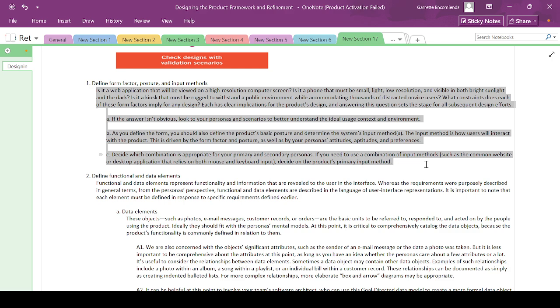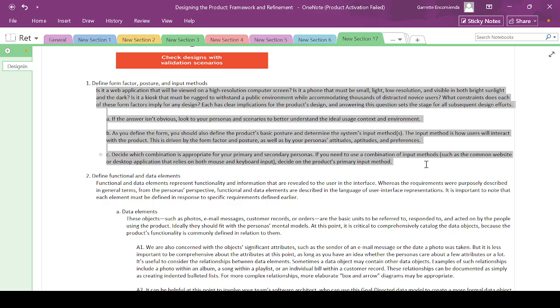Each has clear implications for the product design, and answering this question sets the stage for all subsequent design efforts. So, answering this will determine the other design decisions, not the other way around. So, the order is important. If the answer isn't obvious, look to your personas and scenarios to better understand the ideal usage, context, and environment.